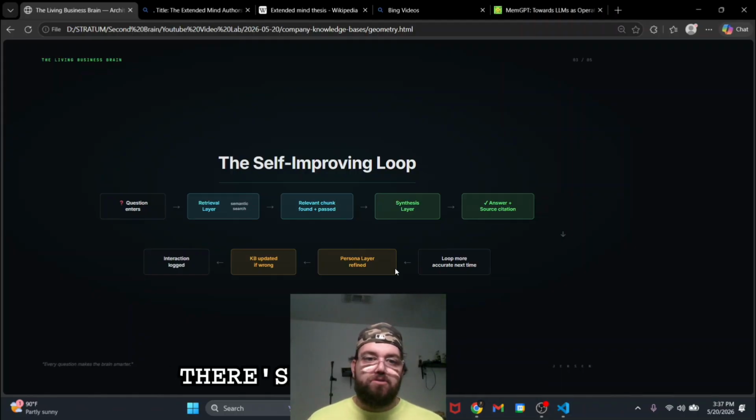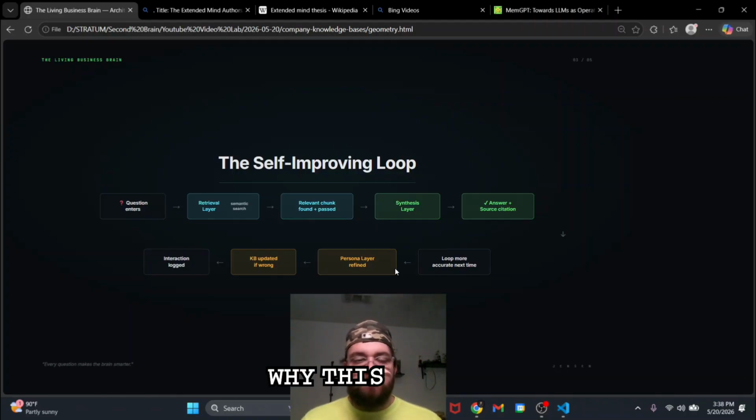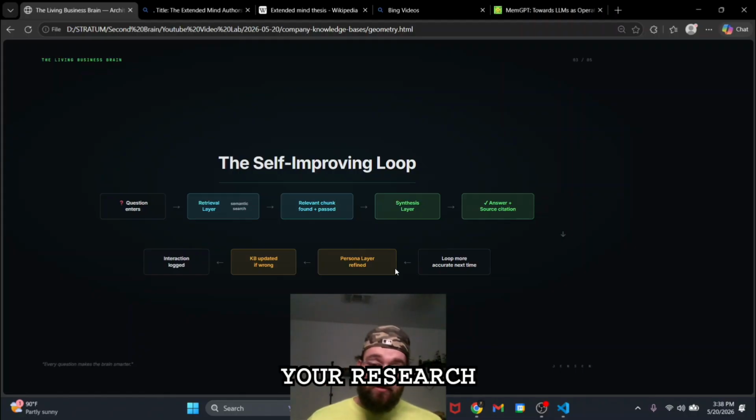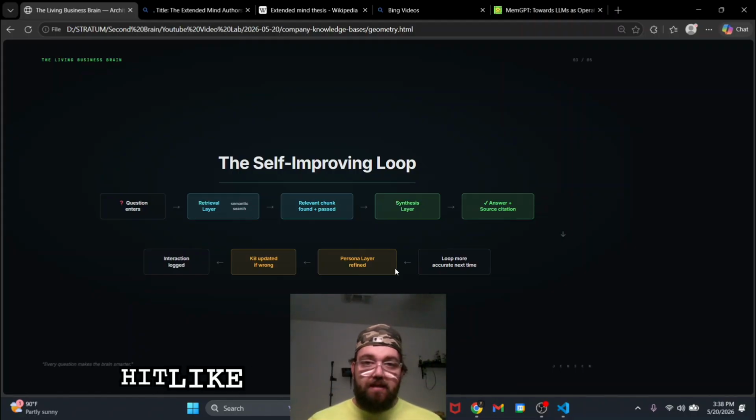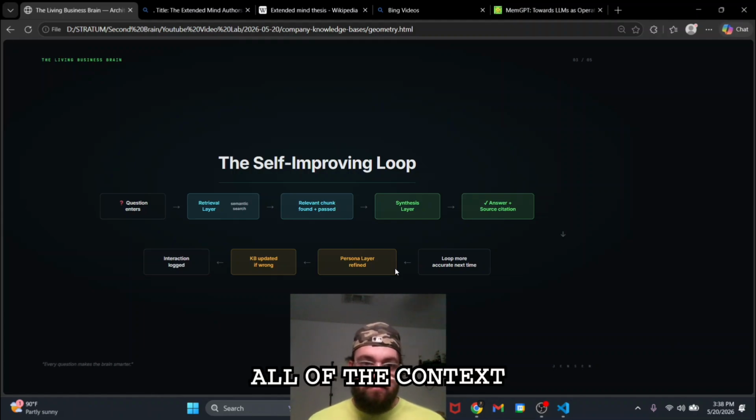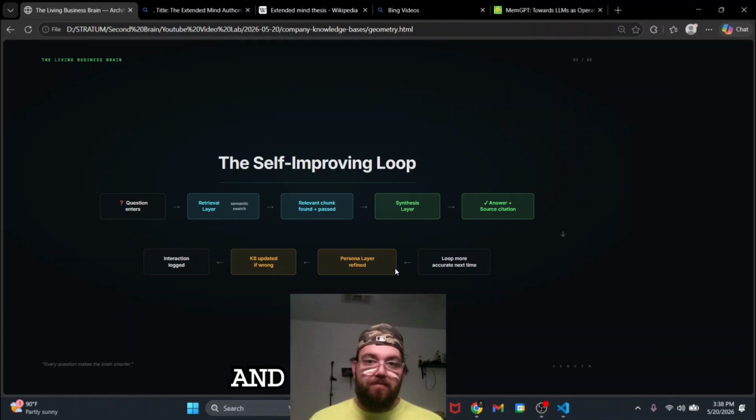At some point there's no more information that would ever be needed to get a task done. And at that point, you start entering taxonomies of knowledge, higher order knowledge, which is why this is good for researchers and not just businesses. Your research at some point will hit a paradigm-breaking moment where the AI has all of the context of the entire domain, and there's no other thing for you to do except to cross synthesize in another domain.